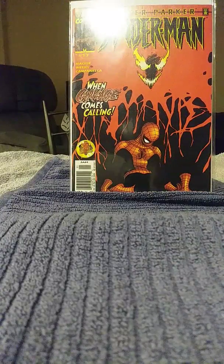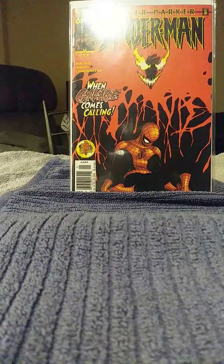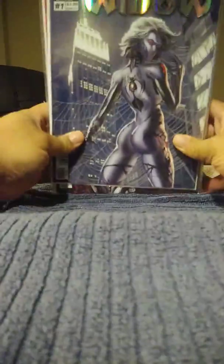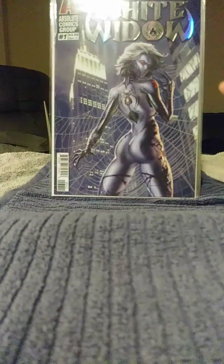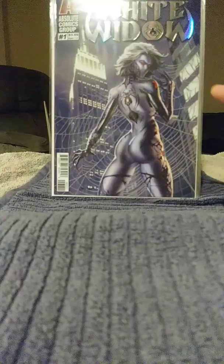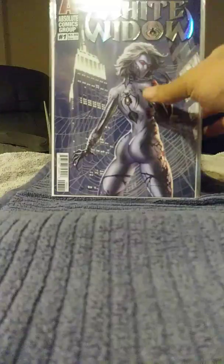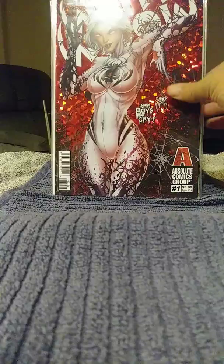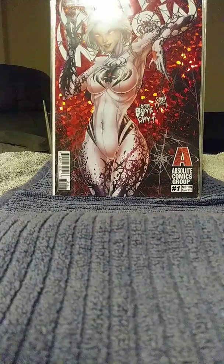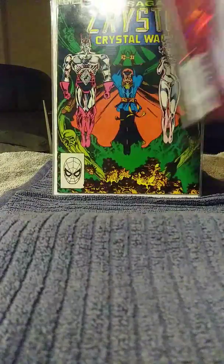Now, this was the waste of the last 2 months. This stack here was the waste of the last 2 months. I paid for these books back in November. This regular book, this is weak as hell. It was supposed to come out the first week of December, and they pushed it back into late January, and it held up the rest of the books I was buying from the guy. So, foil cover. The art is okay in regular pages when it's supposed to be like an action scene. The art is kind of shitty.